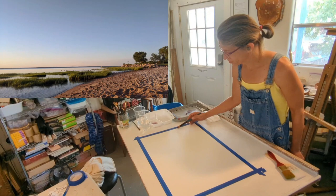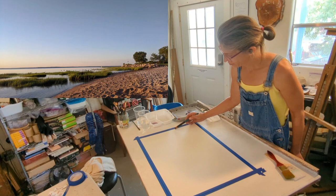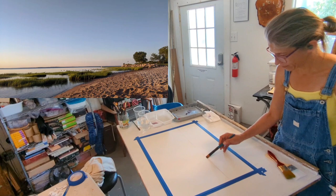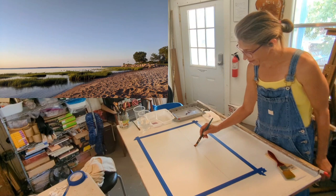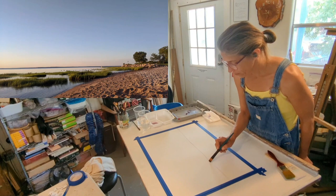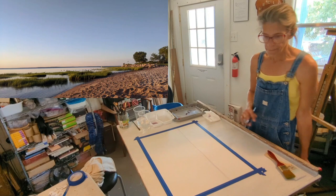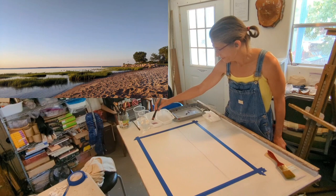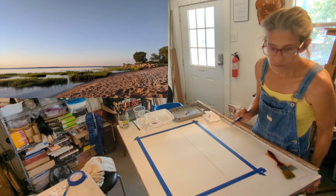So I'm actually going to do this horizon. What do I have in the distance? This is Greenwich Point, or Todd's Point, to those of us who are locals. And we have Long Island hanging out in the distance. So I'm going to let that be a faded line there to show me my horizon. And I'm using this purpley washy color because I'm going to have a wonderful purpley washy cloud in here.